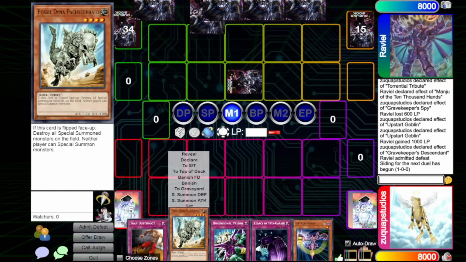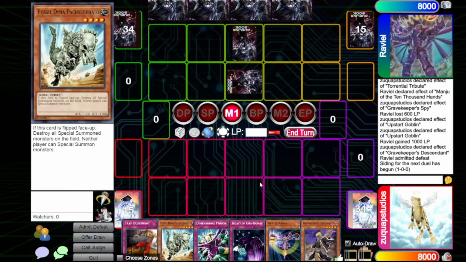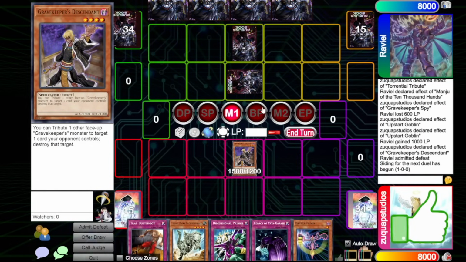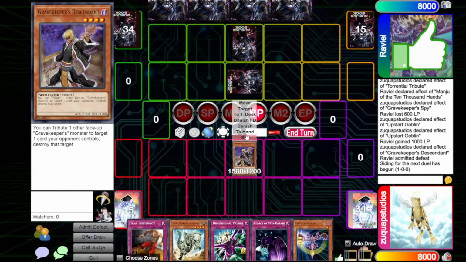I wonder what they're setting. Do we run Descendant into it? Probably. Let's try it. Why not? I mean, it could be Raikou. I think it is Raikou, actually. Let's attack.